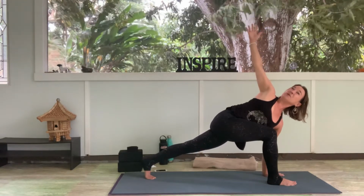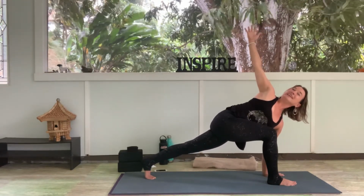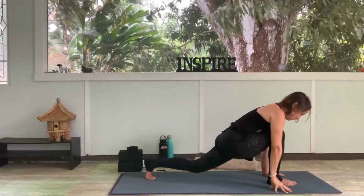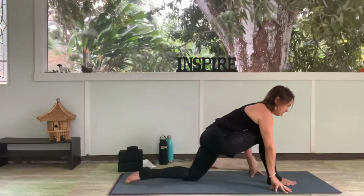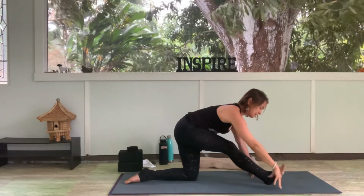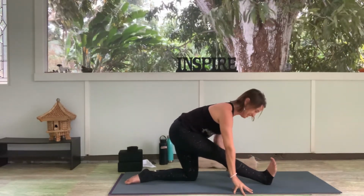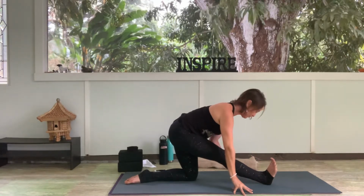Okay, feel a little burn, a little warmth, that's good. And then bring the top hand down to the ground. Lower your back knee down once more. You just shift back for a little half splits. And don't let that scare you at all. It's just a nice hamstring stretch. And you pull the toes, might even feel a little calf stretch too.